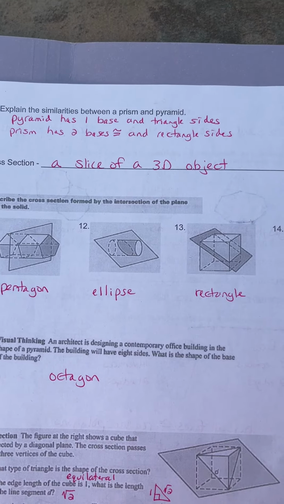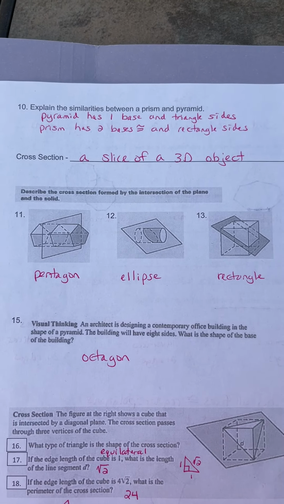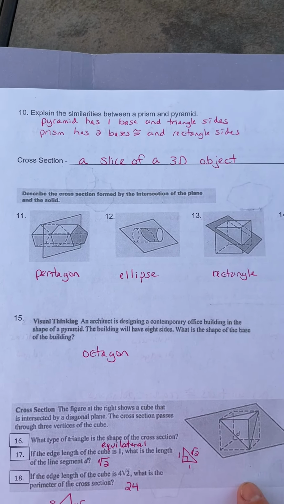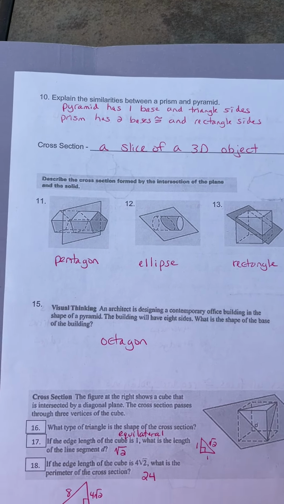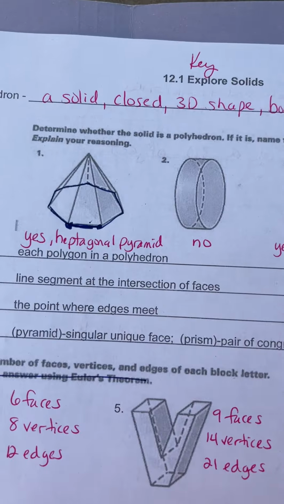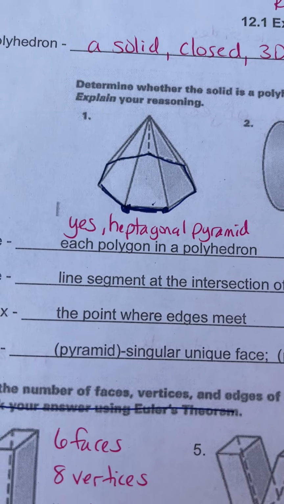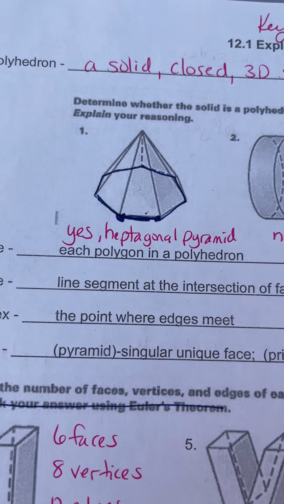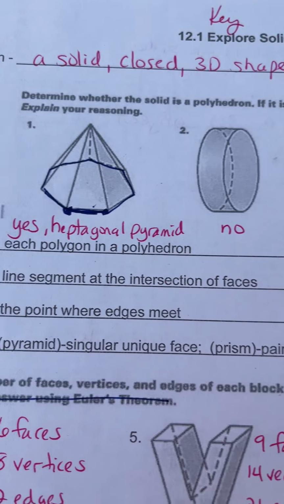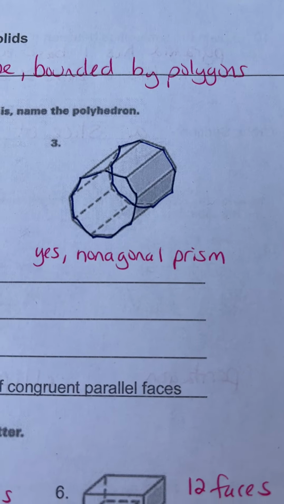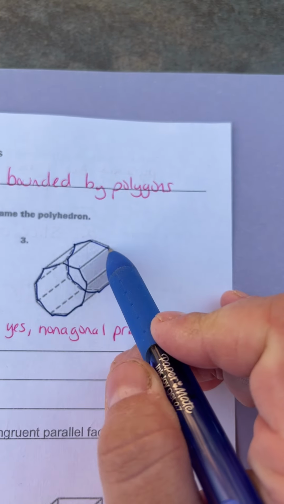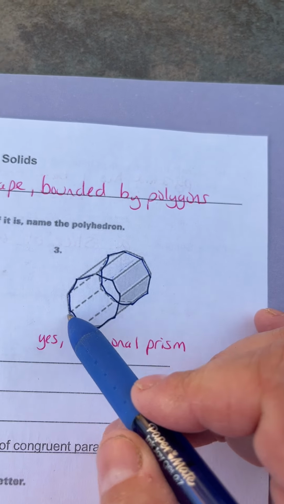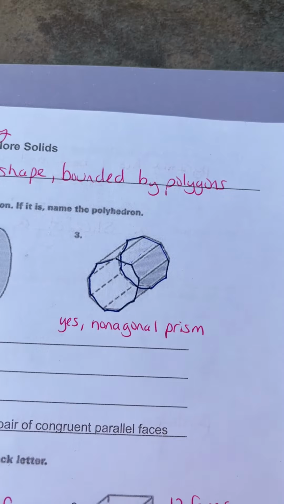Similarities between a prism and a pyramid. I talked about this a few minutes ago. A pyramid has one base and triangle sides, whereas a prism has two congruent bases and rectangle sides. Going back to the front side, see there's one base on there that I had highlighted a minute ago, and all the sides are triangles. This prism has two congruent bases, and the sides are all these rectangles. This is the sides, and those rectangles go all the way around. You can see them with the dotted lines.